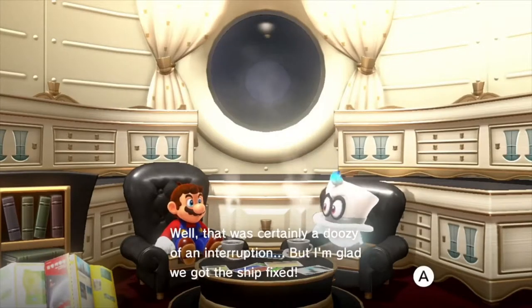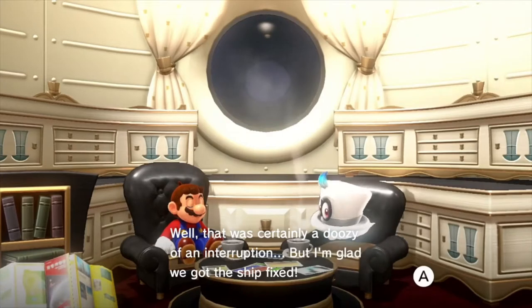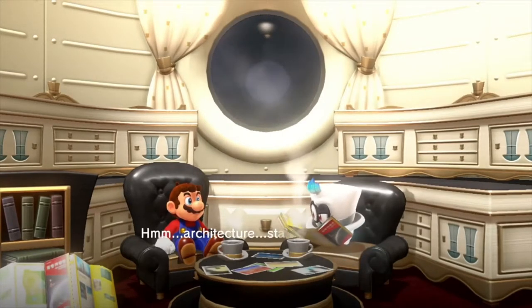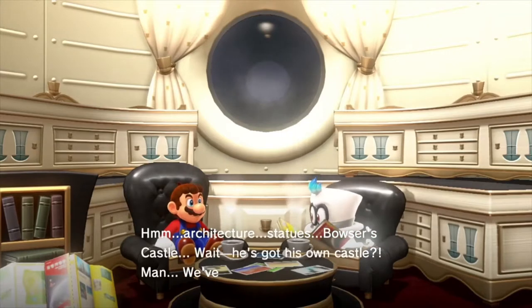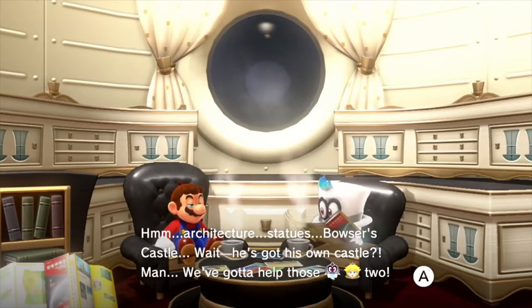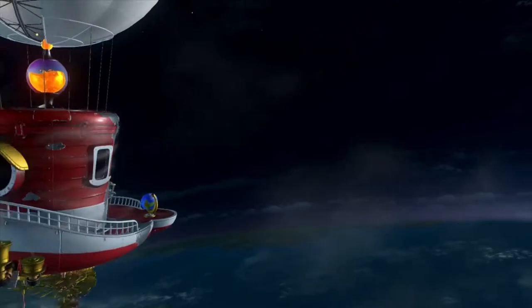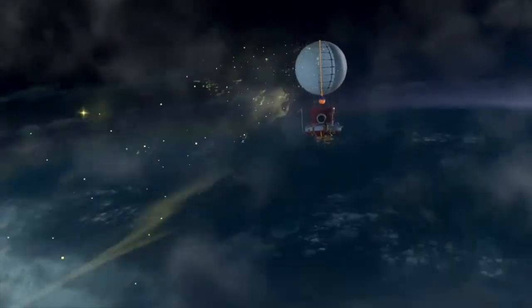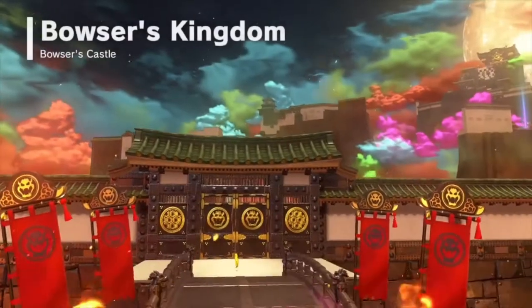Well, that was certainly a doozy of an interruption, but I'm glad that we got the ship fixed. Next, let's look at Bowser's Kingdom. Architecture, statues, Bowser's castle. Wait, he's got his own castle? Man, we've got to help... I read that wrong, but yeah, it seems like the next place we're heading to is Bowser's Kingdom.